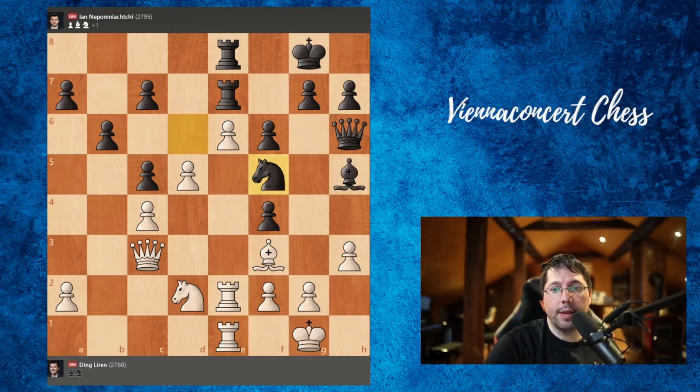Now we take this bishop here. Anish was also mentioning in the live stream to play bishop here. If we take, this is quite good for white, but okay, still kind of equal. But he didn't take here. Queen takes on h5, rook here.